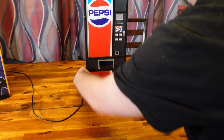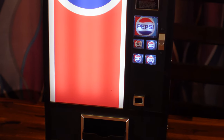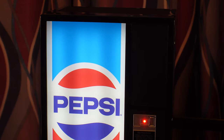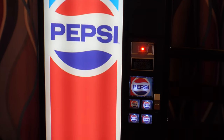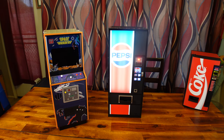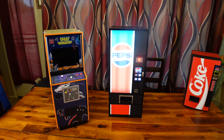It still would have been nice to get some USB 3.0 ports, but is it the end of the world? Probably not. When I powered this thing up, I have to say it lights up really nicely — it obviously looks better in person than it does on camera. A lot of cameras aren't going to show how nice this looks, especially with auto-dimming features. When I compare it to the lighting effects on the Coke machine, there are definitely going to be more hot spots that show up in social media posts and photos of this thing.